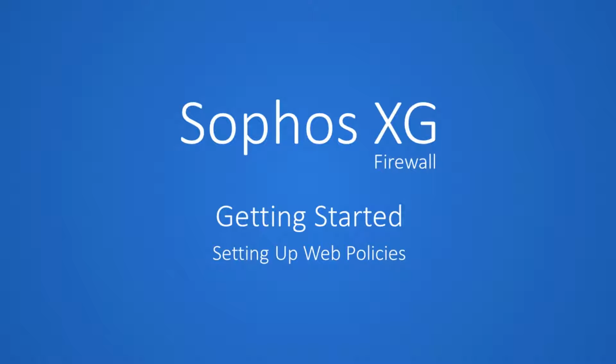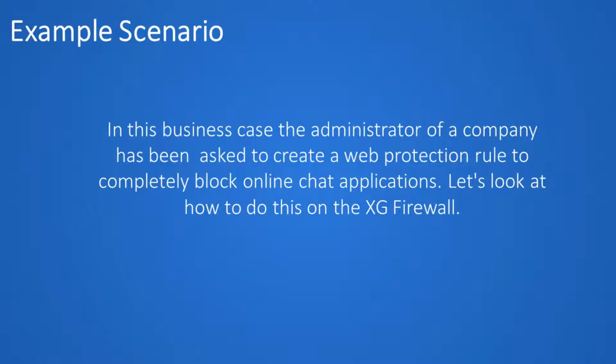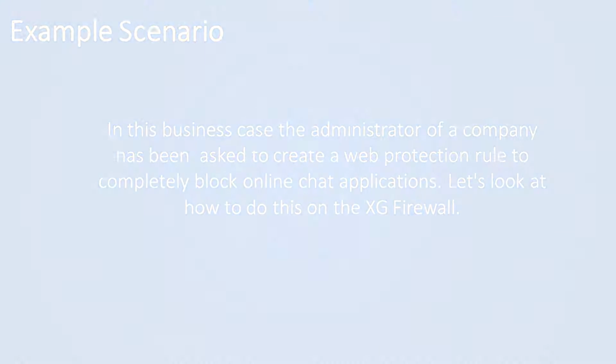This demonstration walks through the process of setting up web policies on the Sophos XG firewall. Let's take a look at a common scenario where a web protection rule could be required. In this scenario, the administrator of a company has been asked to create a web protection rule to completely block online chat applications. Let's take a look at how to do this on the XG firewall.